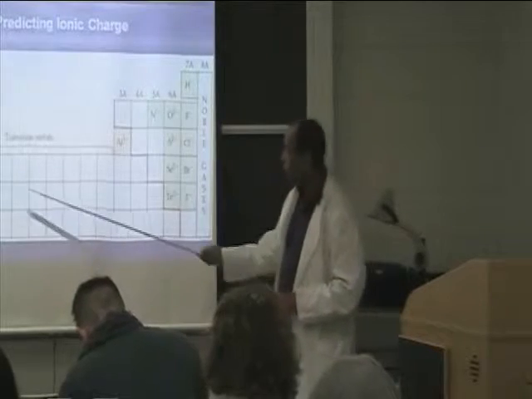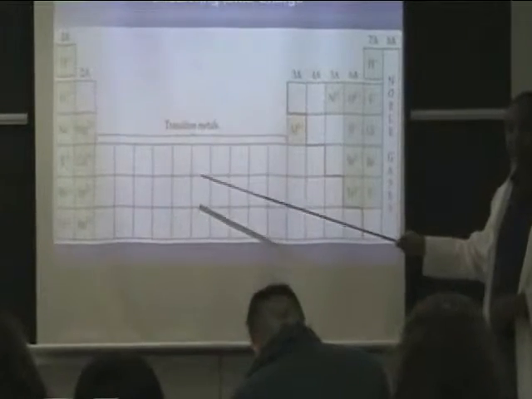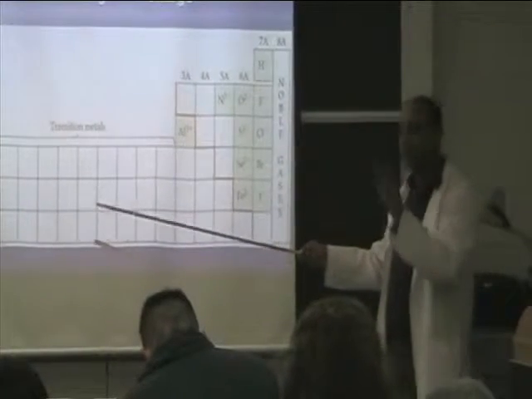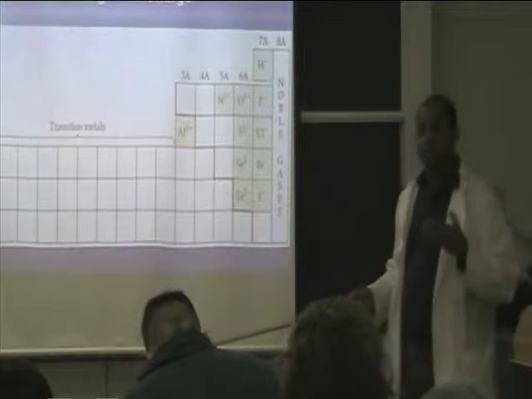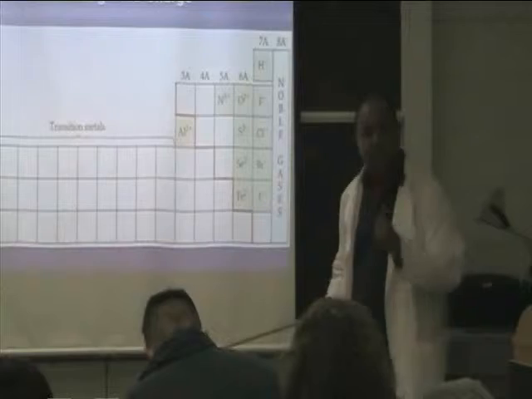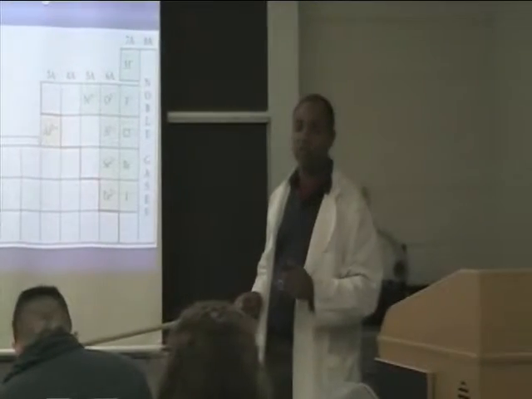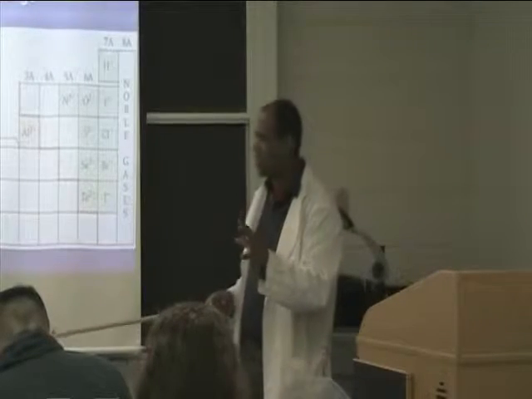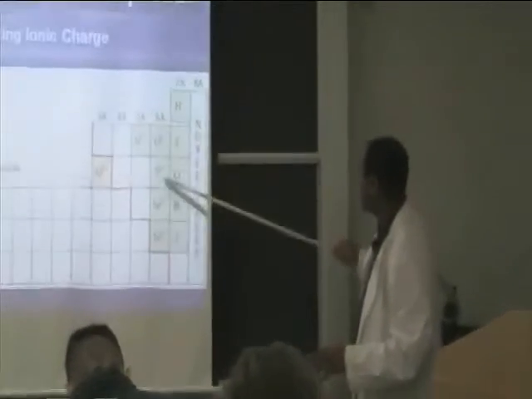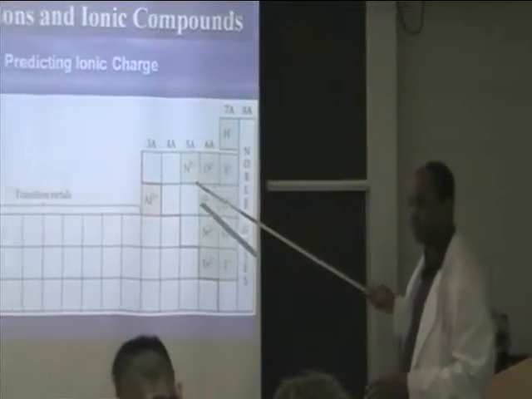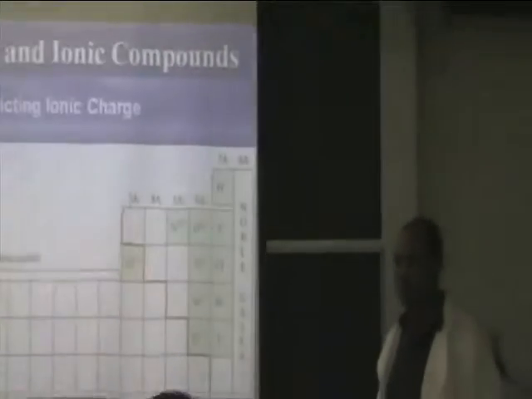Whereas if you take any of the elements in transition metals, I don't say all of them, but 98% of them, they form more than one charge. That is their characteristic, I would say. That is their nature. Okay? They form more than one charge. So you can't predict their charges like the main groups of elements, like the A groups of elements. The A groups are called the main groups of elements. They have fixed charges. Okay.